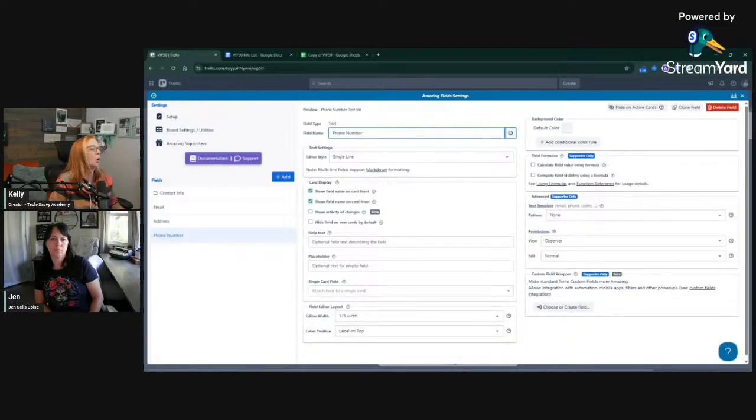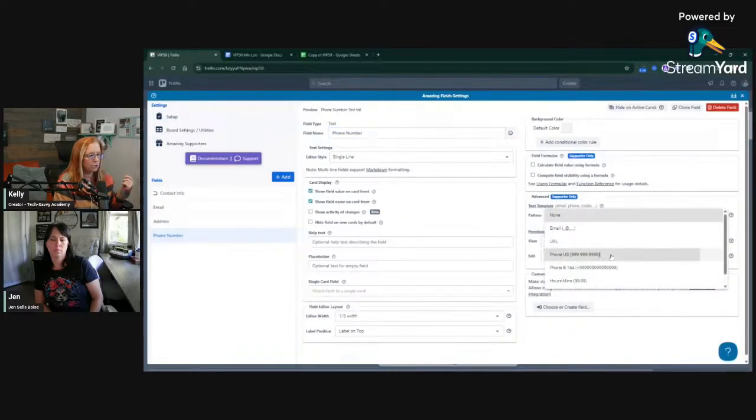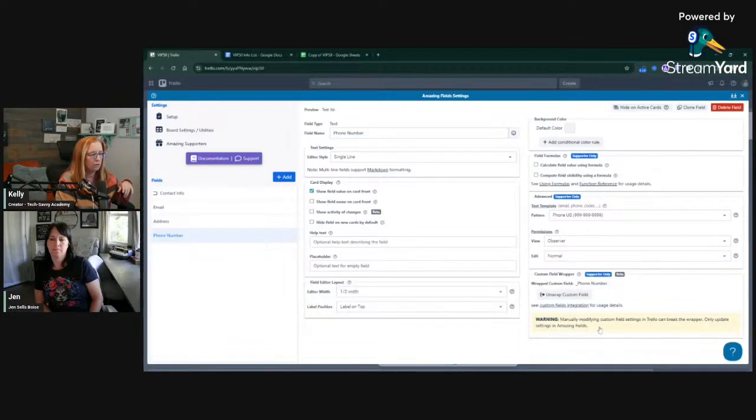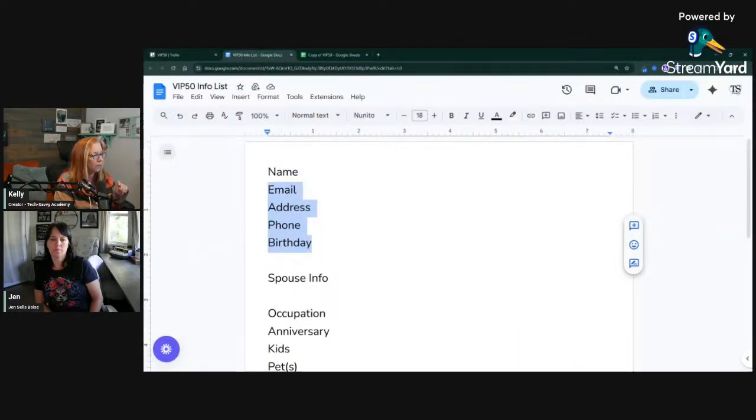Okay, perfect. So when we're doing this, it's given us two different options. We can have just the value of the field showing, or we can show the value and the name of the field. Now, in a case like this one, where a phone number is pretty obvious formatting, we're going to know what it is. We don't need to see the name of the field as well, and let's keep our board from looking cluttered, right? So we're only going to show the value.